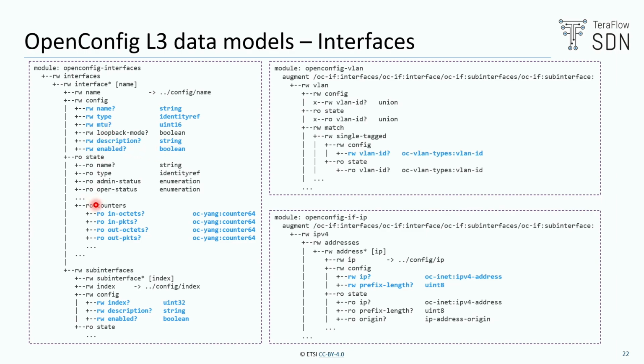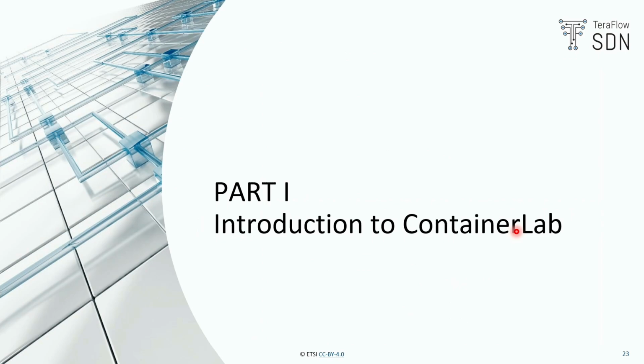In terms of telemetry, for instance, for the counters, you can have for a specific interface the packets in, packets out, bytes in, bytes out, and so on and so forth. Detail for the sub-interfaces, as said, it's huge. And for configuring IP addresses, you can extend the OpenConfig interfaces with the part related to IP, and then you get an additional section for IP before addresses, where you can configure the IP address of a specific interface. Okay, this is just what I want to explain to you in terms of data models, interfaces, and protocols.